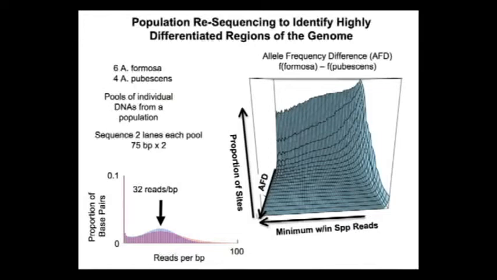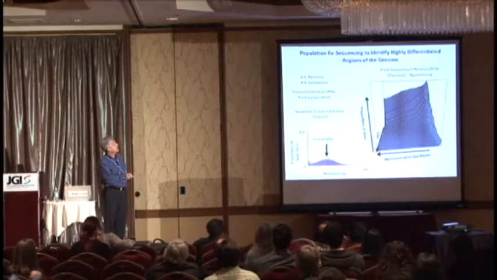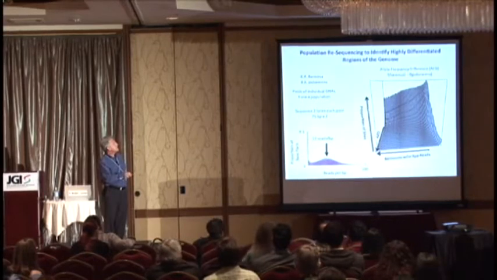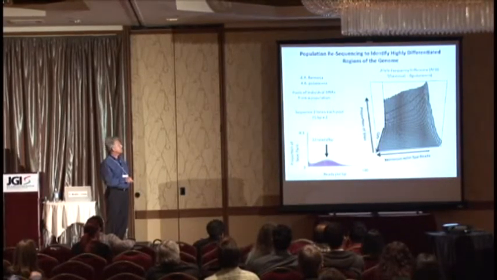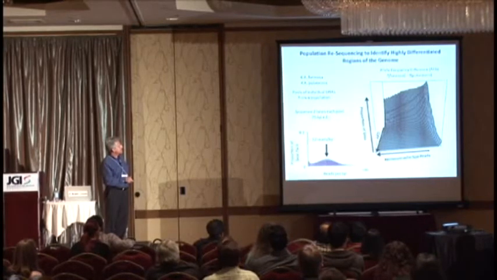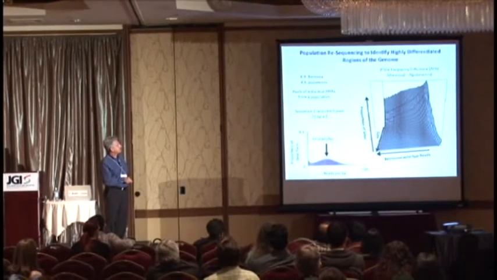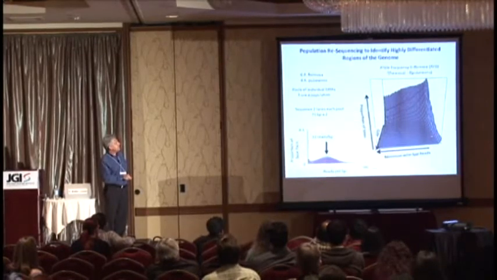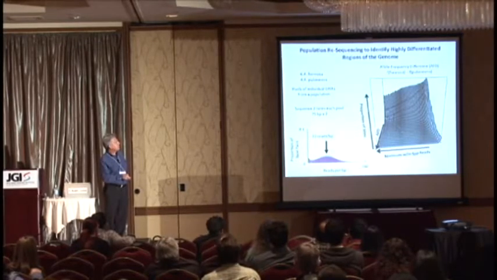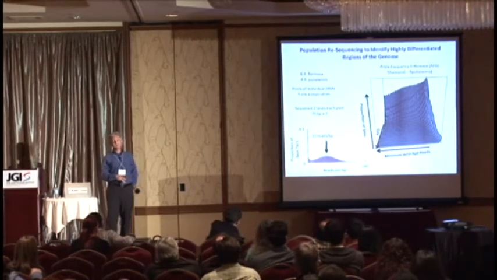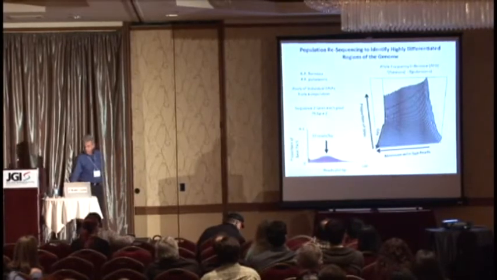And if we look at this graph here, all this is showing is that what we're really looking for is an allele frequency difference. So we want the frequency in formosa and the frequency in pubescens, and a large difference between the two species. So that's going along this axis here. So this is a big difference. This is the number of reads per species. When we don't have very many reads per species, then our estimate of allele frequency is really poor. So this is accuracy going in this direction, and this is how many sites are different. And as you can see from this graph, there aren't very many sites that are different between the species.